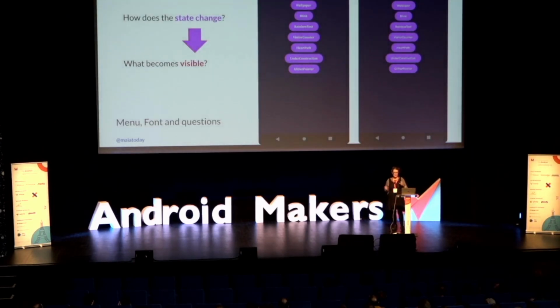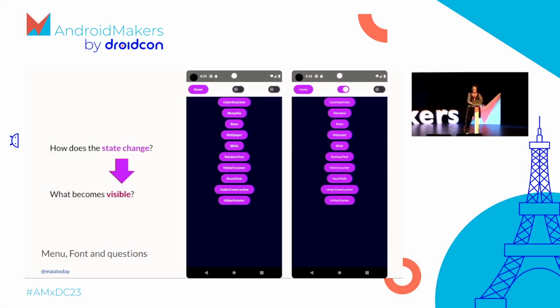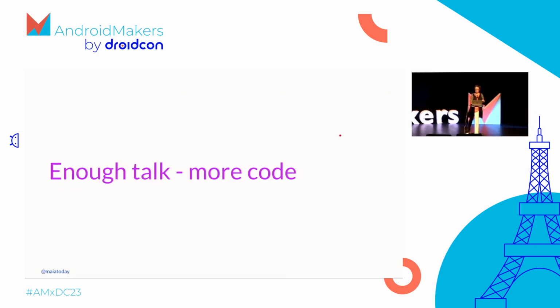So, now I'm going to step into Compose just a little bit. The whole of Compose drives from state, right? If you change the state, then things can become visible and you can make things change. Here's a screenshot of what the app looks like on Android. If you flick the switch at the top, it changes from Times New Roman to Comic Sans. For each of my examples, I'm going to have a look at the state, how the state changes. And the other thing I'm going to do is we're going to have a look at the example first, and then you can think in your mind, if you know Compose, how would you code this up? And then we'll have a look and see how I tried to attempt to do it. There is, of course, not only one way of doing something. So that's the process that I'm going to follow.